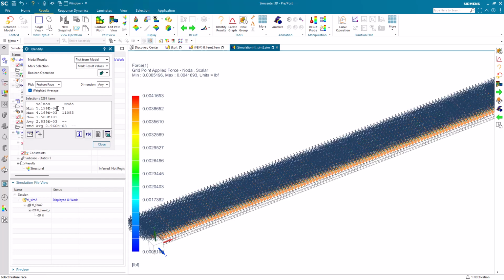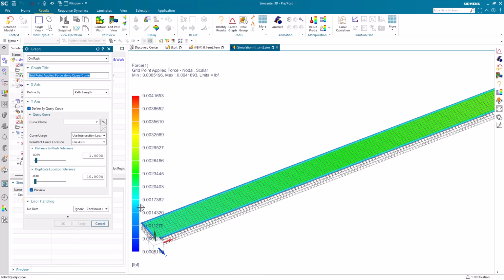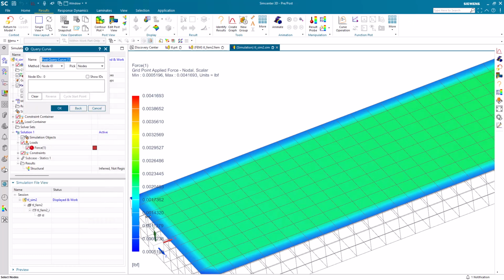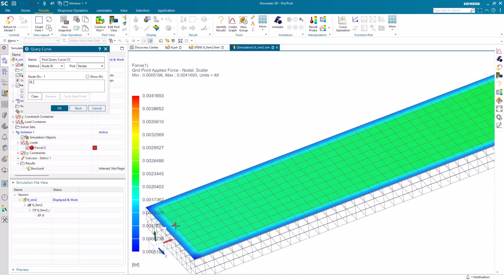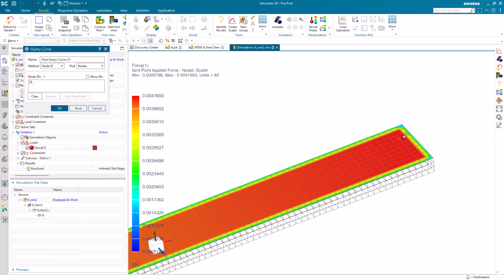So here if we interrogate the contour of the applied load, we can see the total average is 15, and we can also create the query curve that we created earlier to see how the load varies across the span.